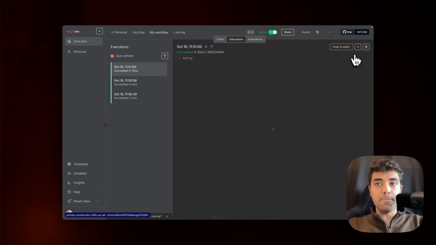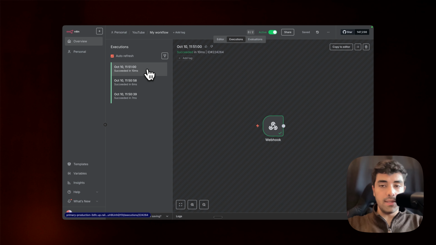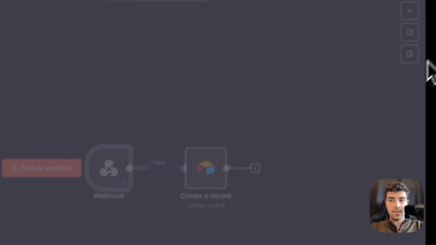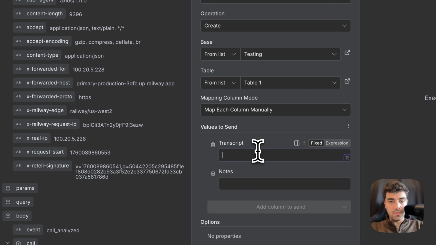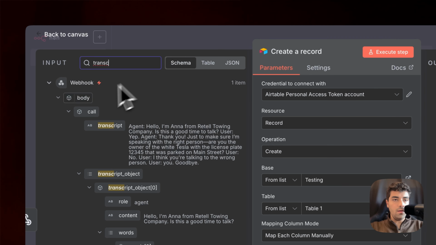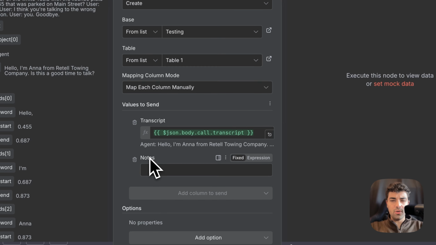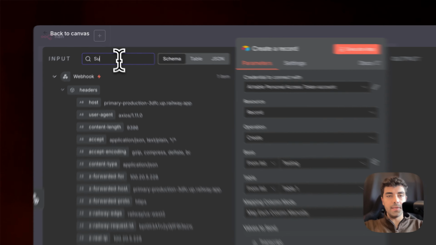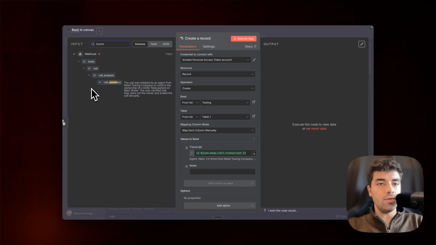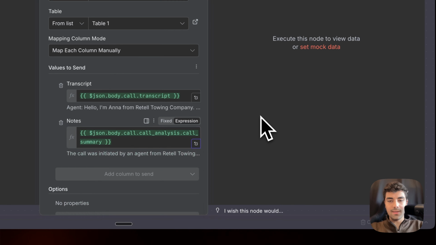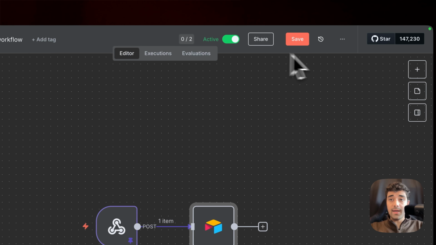So what I'm going to do is pin the data that we received from N8N. I'm just going to click copy to editor, and now it's pinned. And now what we can do is go to the transcript, and I will write transcript, and voila, we add it here. And then I'm not sure, but it used to be that there were some notes or summary. Here it is. It's summary. Yeah, exactly. Call summary, maybe we can change the name to note summary. Yeah, it's similar. So that is pretty much it.